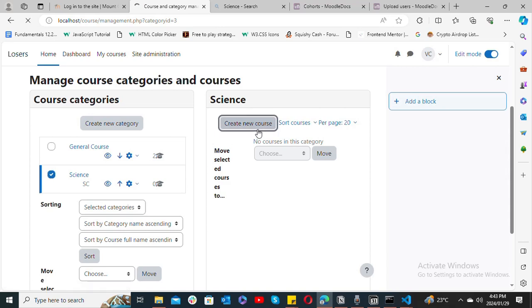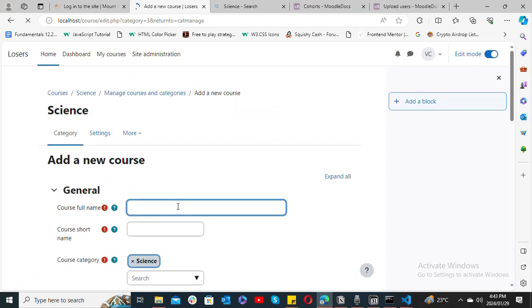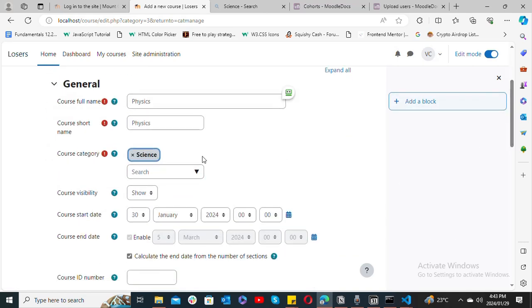Alright, so we select it, and as you can see on the right hand side, we can start to create our courses, and automatically the courses will be assigned within the science category. So let's just create a short, simplified course, physics. Science is automatically selected.